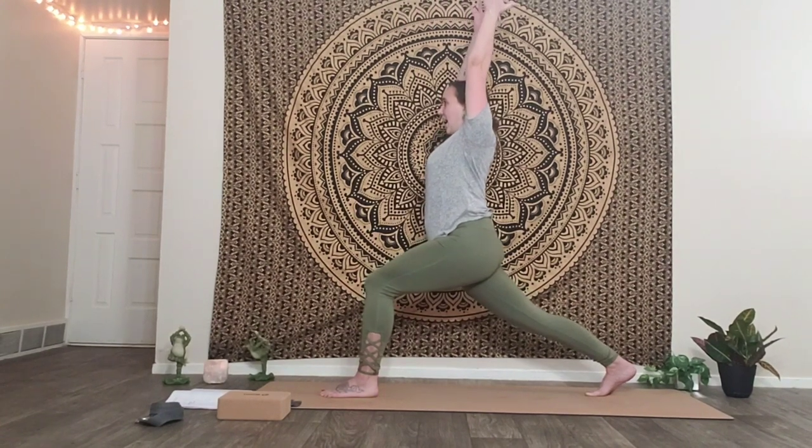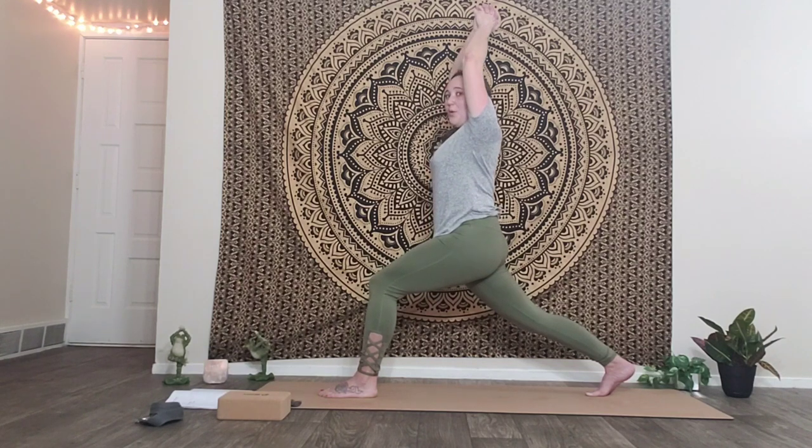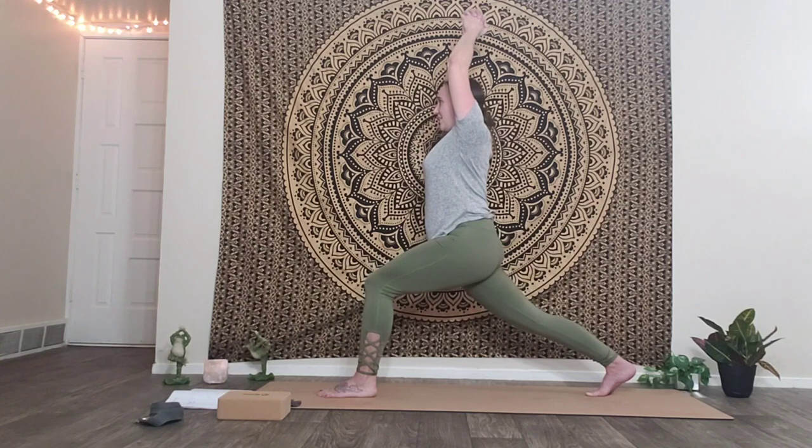Hands come up to the sky. Make a fist, pulling the palms in towards each other tightly. Really rooting into the mat. Finding your strength, pulling in that core. Bring a smile to your face. Two more breaths.